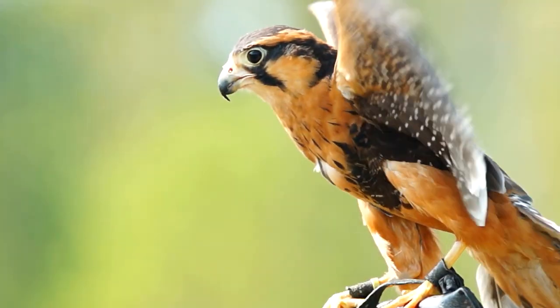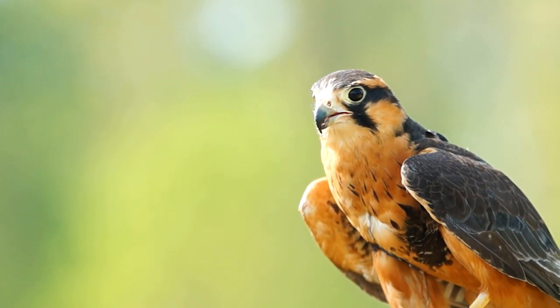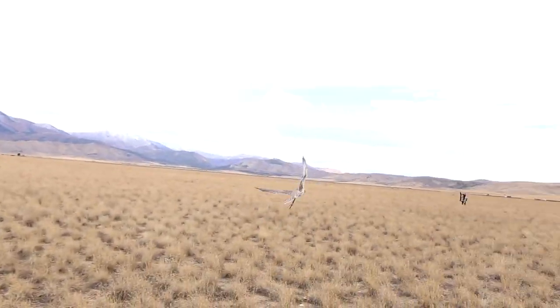Size-wise, you have to say the Aplomado is one of the smallest of the big falcons or one of the biggest of the small falcons. They're that interesting size that coincides with the Cooper's hawk. Big falcons, when we're talking about them, normally we say a falcon is an open country bird. It has long, narrow wings that are so narrow that it has to flap nonstop. It really can't glide for more than a few seconds. If it's circling up on a thermal, it'll set its wings a bit. That's a little different, but they're not really built for soaring. They're built for nonstop pumping action of their wings.